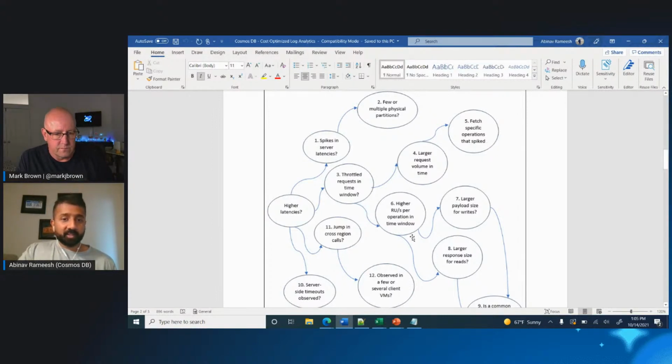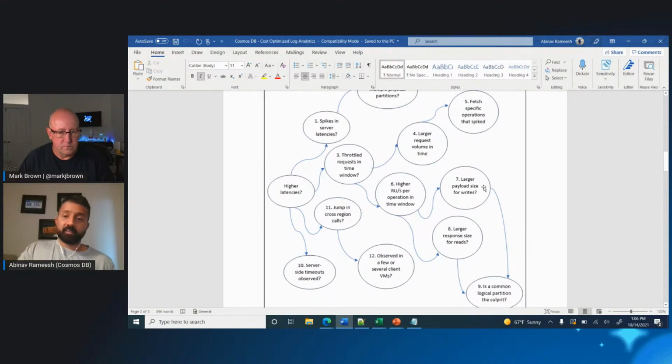On the other end of that, we could also be seeing things like, well, maybe my request volume hasn't actually gone up. Maybe the existing operations that continue to remain the same are suddenly seeing a higher RU consumption per operation. So I'm still doing 1,000 operations per second, but suddenly those 1,000 are consuming 50% more RUs than they were in the previous hour. So why is that? And that could be for a few different reasons.